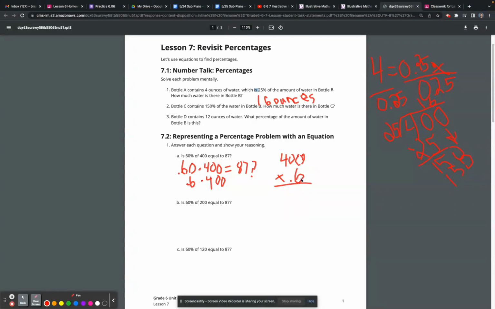I can go through the steps then. 6 times 0, 0, 6 times 0, 0, 6 times 4 is 24. So I look at my original problem. I have one number that comes after a decimal, so I'm going to go to my answer and place my decimal, so I have one number after it in my answer. And the answer to the question would be no.